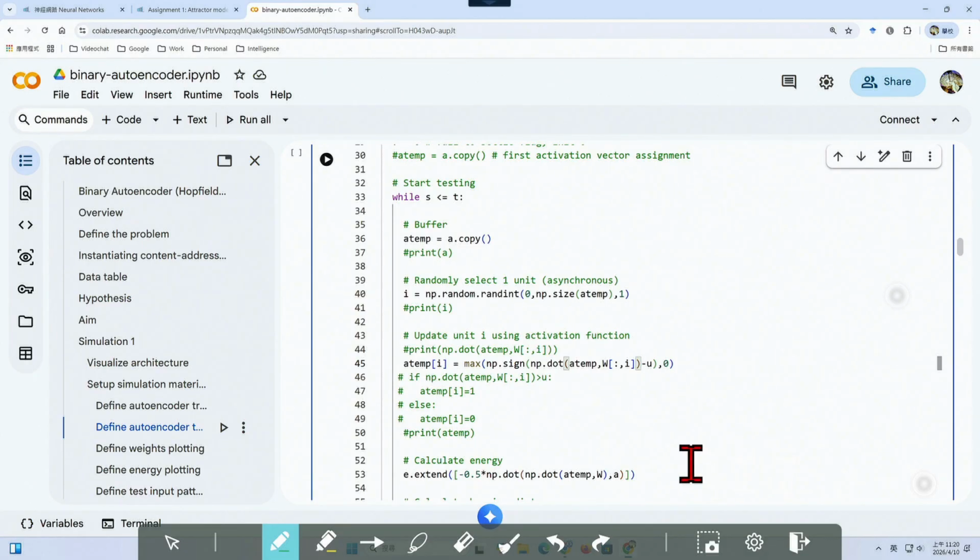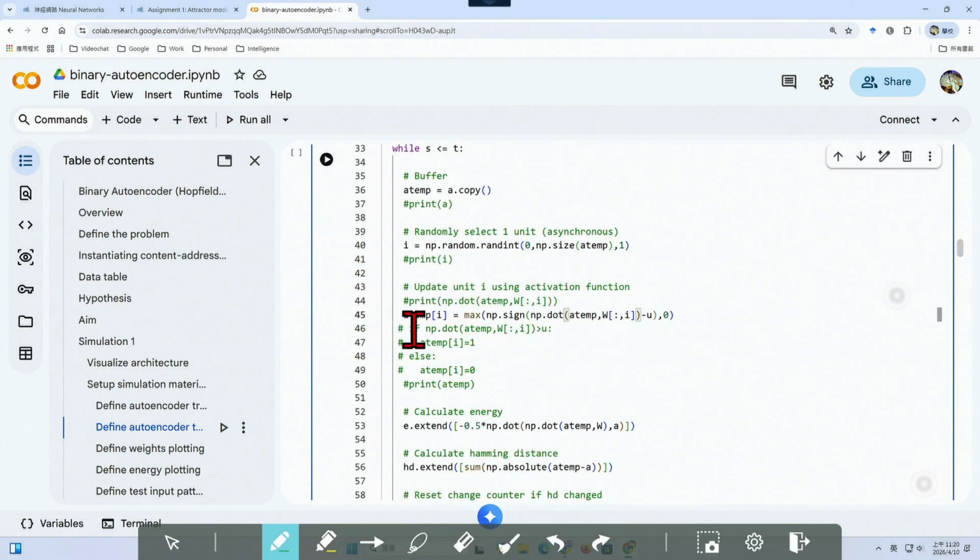Then I get all these are redundant. These are the old way of doing it. You see, I can implement it in one line with the max sign function, or I can do the if-else way. This way is very inefficient, too many lines, so you can do it in one line. All right, so I commented it out. Okay, so just do one updating. Okay, remember we are still in just one epoch.